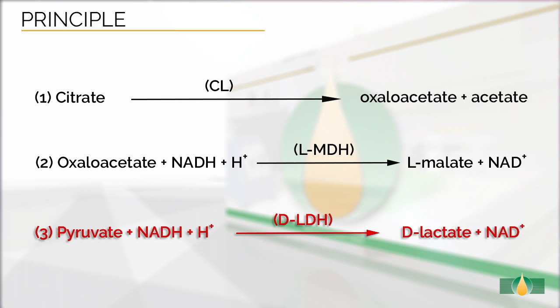Thus, to ensure citric acid is measured quantitatively, D-lactate dehydrogenase is employed to efficiently convert any pyruvate produced into D-lactate and NAD. The amount of NAD formed is stoichiometric with the amount of citric acid. It is NADH consumption which is measured by the decrease in absorbance at 340 nanometers.